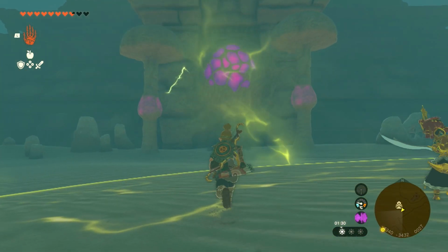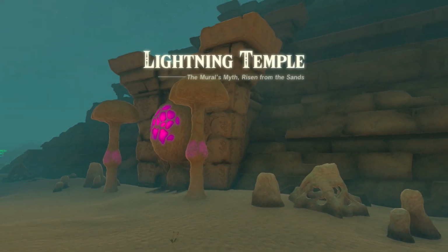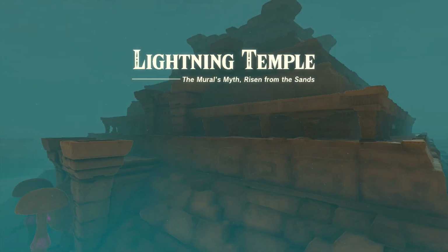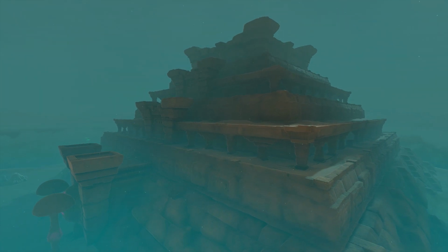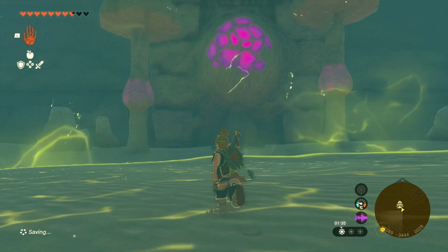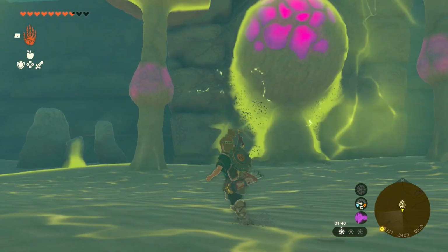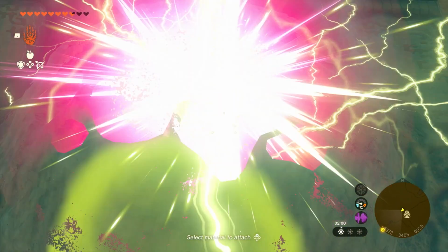It's always a good idea to stock up on food, a good amount of fused weapons, plus loads of arrows. Gibdos often attack in this dungeon and they are weak to elemental arrow attacks. So fire fruit or shock fruit are very, very good, as well as different chuchu jellies. All of this fused to arrows is going to help you take out those Gibdos nice and quickly. When you are prepared and ready, use Riju's lightning ability to attack the Gibdo cocoon in the middle and let the Lightning Temple begin.